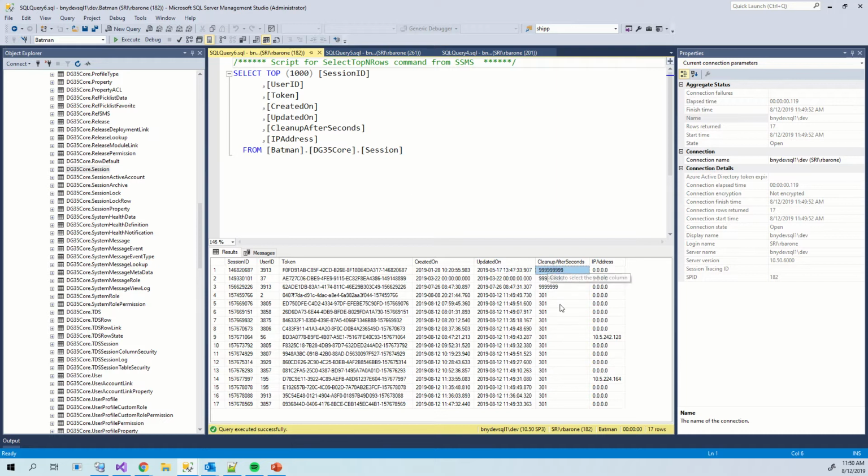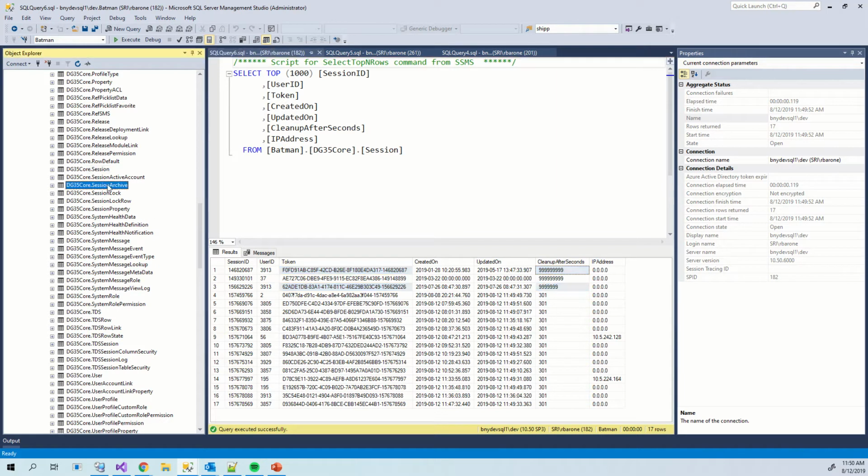We also have a cleanup after seconds. These are for long-lived sessions. We use those for queue services and whatnot. There is a session cleanup that runs, I believe, every 5 minutes, that deletes these rows out of the session table. And when they're deleted, the user will be given an error anytime the system tries to open anything, because the first check for everything is always a session.